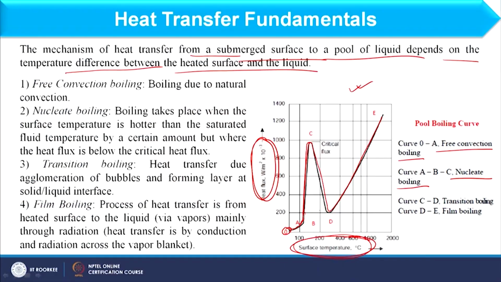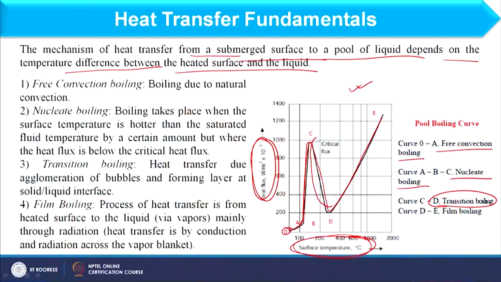And after that what will happen? After that from C to D we have transition boiling. Here basically what happens is, when bubbles are formed, those bubbles cover the boiling surface, right. So, these bubbles join and make a film at the bottom of the pan or at the bottom of the container from which I am taking the heat. When these bubbles join and make the blanket, heat transfer does not take place from the bottom to the liquid, because between them we have the vapor blanket.